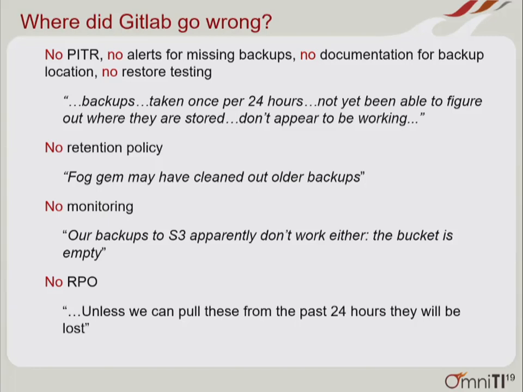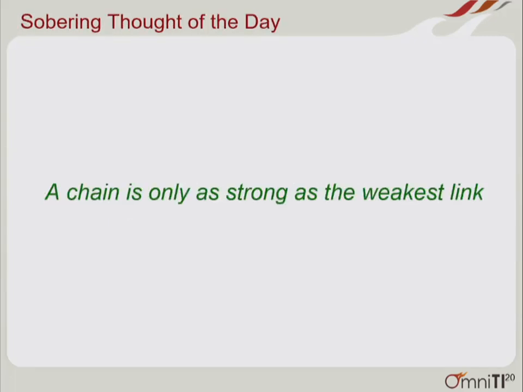However, the intent here is not to make fun or criticize GitLab. It's more to see that so many things can go wrong if you do not take disaster recovery seriously. A chain is only as strong as the weakest link. It's a sobering thought to realize that at the time of a crisis, only one of those things is enough to take you down and severely delay your recovery process. All of those things do not have to go wrong. And so, is it really something that you want to rely on luck for, especially in things like this?